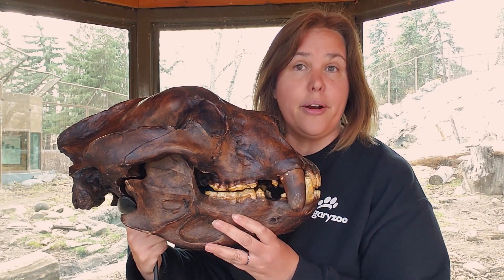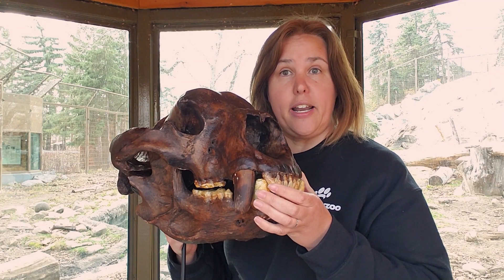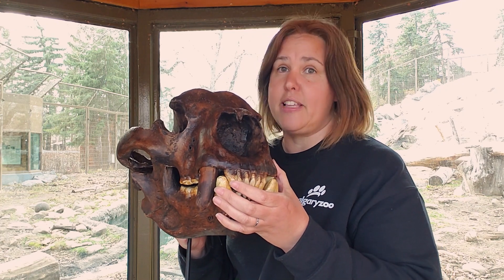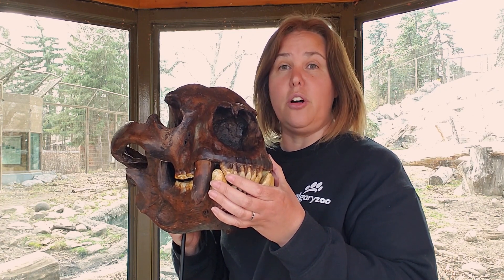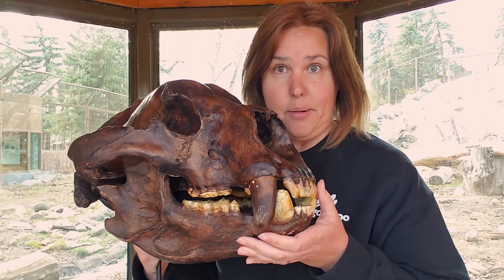So Skokie on a good day maybe a thousand pounds — these bears would be about 2,000 pounds. Bigger than a grizzly bear, bigger than a Kodiak bear, bigger than a polar bear. They were up to about six feet tall when standing on all fours, and when standing on their hind legs they'd be about 12 feet tall and could reach about 14 feet high. These were big, big animals.